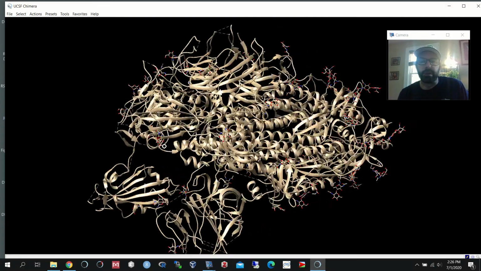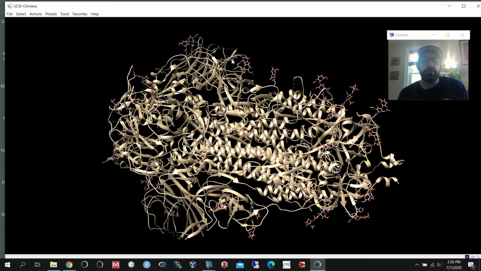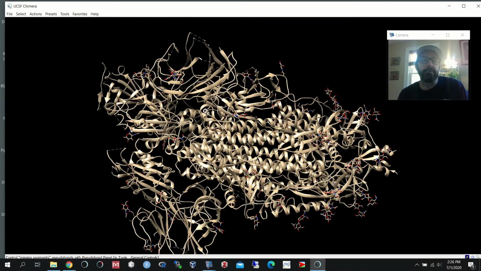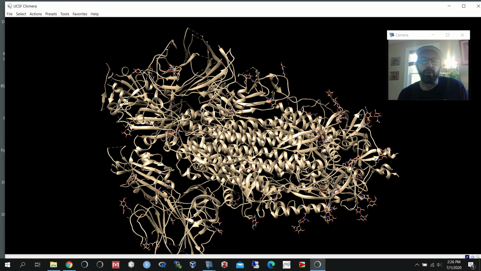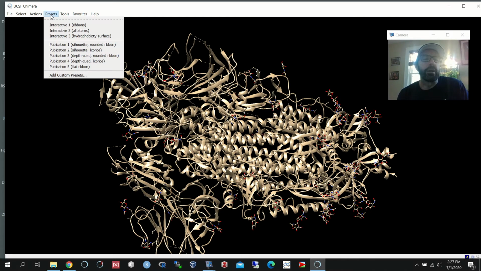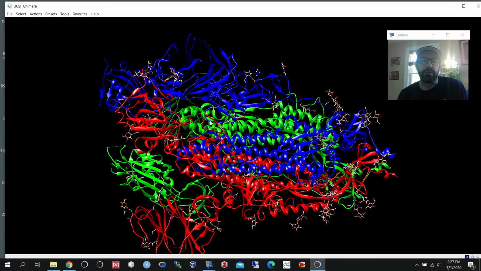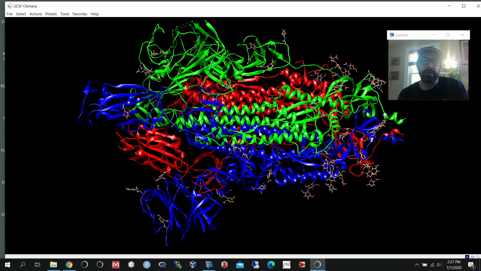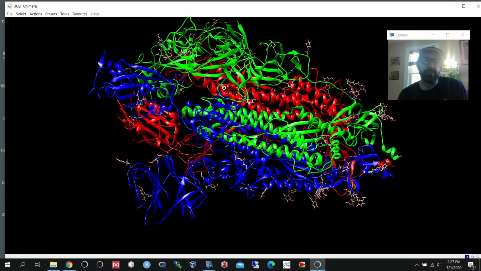now you see the big spike protein. These are generally shown in what's known as ribbon format, and that shows us the important protein secondary structures. The beta sheets, which are these flat arrows, the alpha helices, which are these spring-like coils, and then these cords that are kind of running around are known as loop structures. So right away you can see the loop structures. If I go to my ribbon preset, I can actually color these. These are actually 3 different chains of protein that are assembled together into this spike protein nano machine.